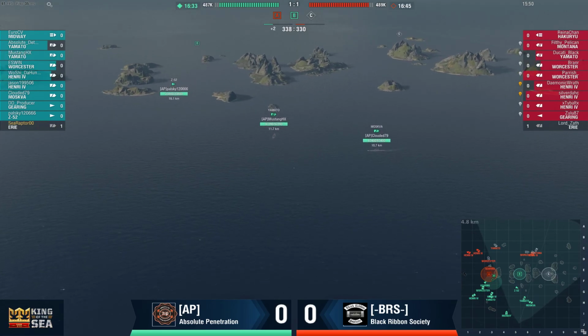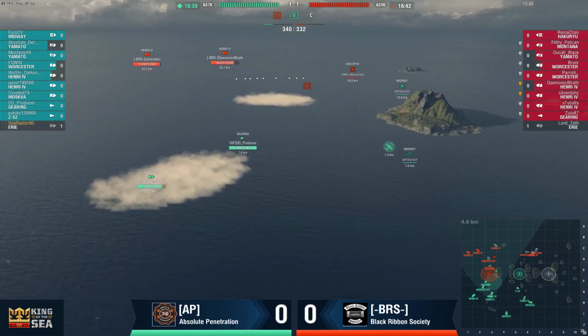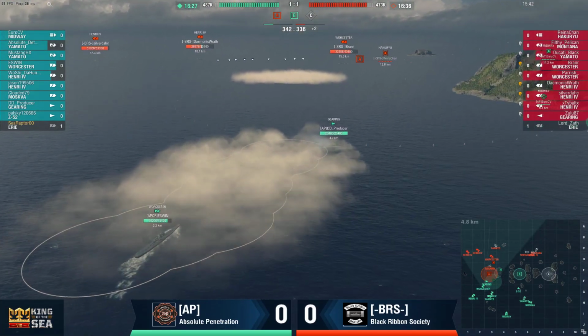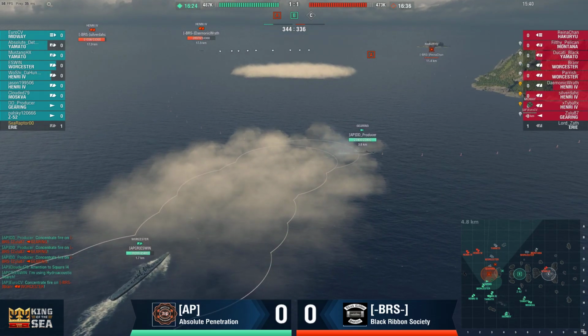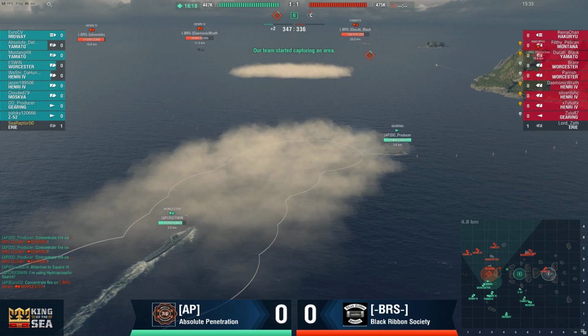BRS now rotating Pelican and Parrish. Instead of going to C, they're going north of B cap to try to work their way down there, kind of like what we saw in the first game of Tosh versus Pink. Meanwhile, Tybalt is going into C cap to get the solo cap. At least that's what I think he's planning on.